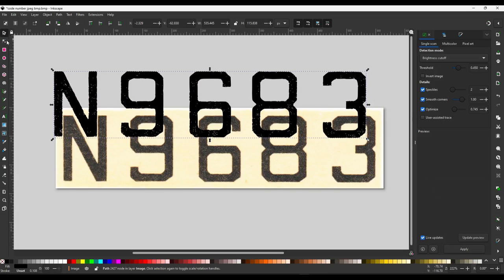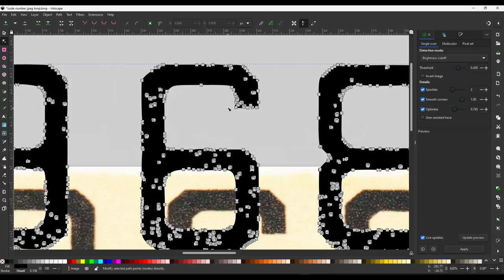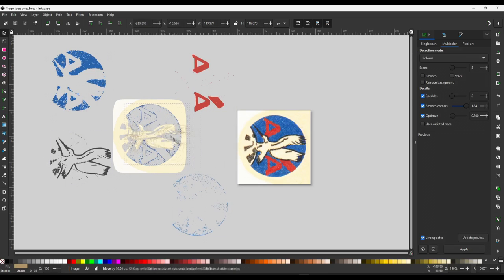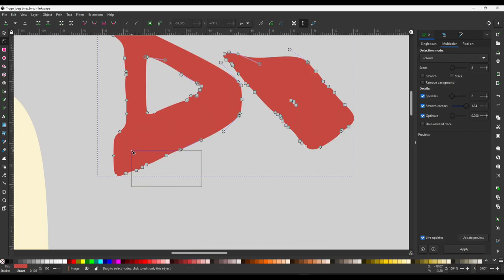As you can see, the image has been vectored — broken down into editable lines. But as you can see, it would take a month of Sundays to tidy all this up, and for me there is an easier way. I'll quickly show the results from the color logo — not good, but it may give someone a good starting point.